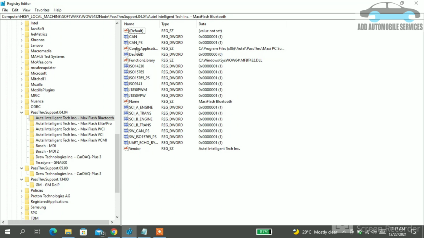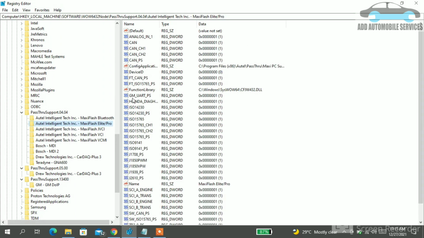And you can see there is no FD CAN in this set of protocols because you can't use it to program FD CANs in most of the latest vehicles, but you can use it to program, let's say, from 1996 to 2016, 17 or 18, depending on the manufacturer protocol that they are using on that exact vehicle. So you can see with this one also, which is the Elite Pro, it doesn't have the CAN FD, because it's the old version of it.